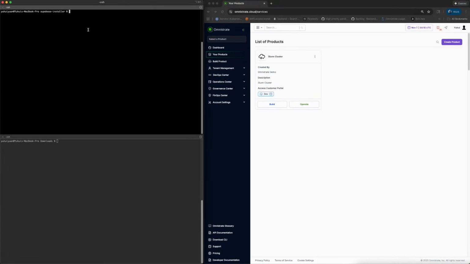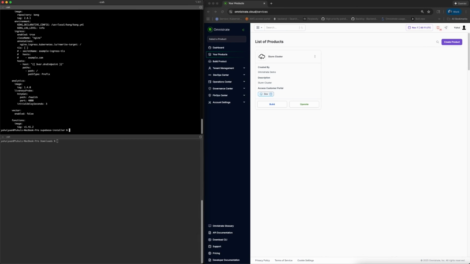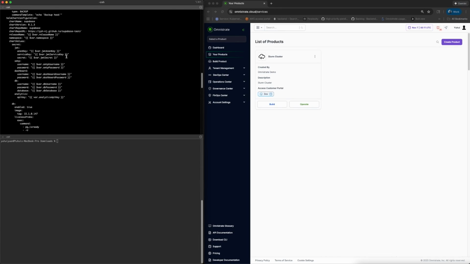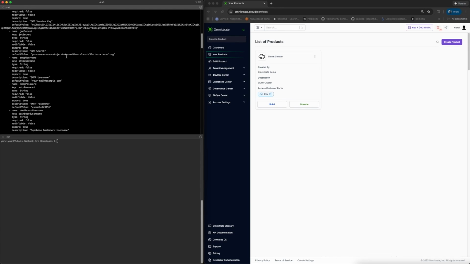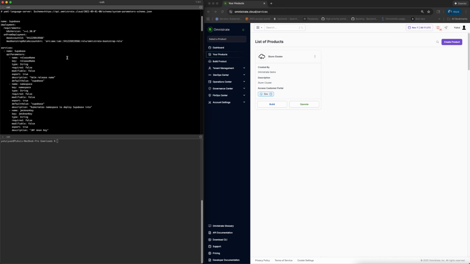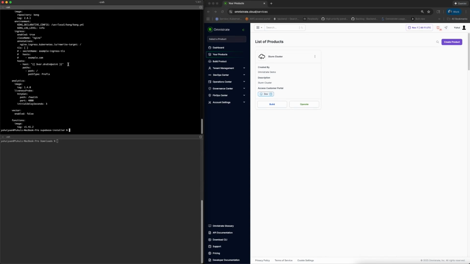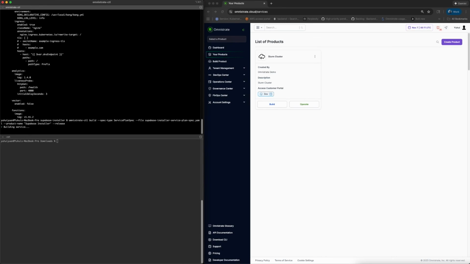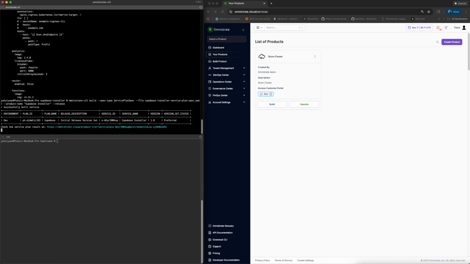In this demo, we'll take Supabase, the popular open-source backend-as-a-service platform built on Postgres, Auth, storage, and real-time APIs, and use its Helm chart to create its on-prem distribution channel. We've already downloaded the Supabase Helm charts and converted them into an Omnistrate product specification which defines the components, configurations, and dependencies. Now we'll use this specification with Omnistrate CLI to build the Supabase on-prem distribution.